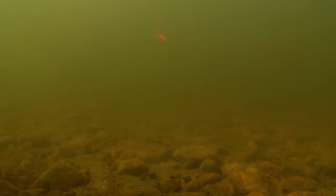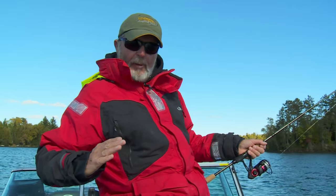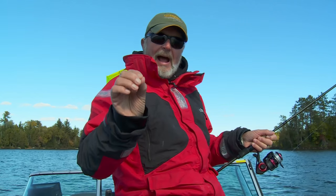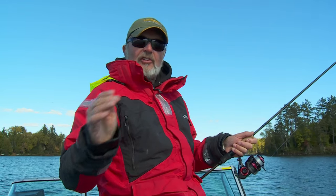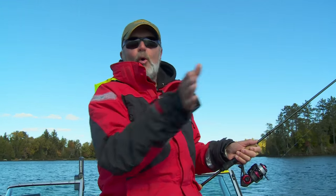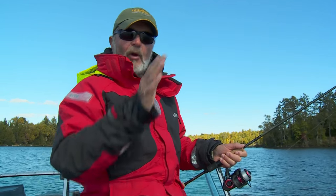That bait, the way it works in the water, when you snap that rod, wait, it'll jump off the bottom, it'll glide to one side, and because of where the eye is positioned on the top of that wrap, when you grab it the next time, it'll jump this way. When you snap the rod again, it goes like this. It walks the dog left to right, left to right, and that's what triggers those fish. And like a standard jig, it'll go up and down, up and down.